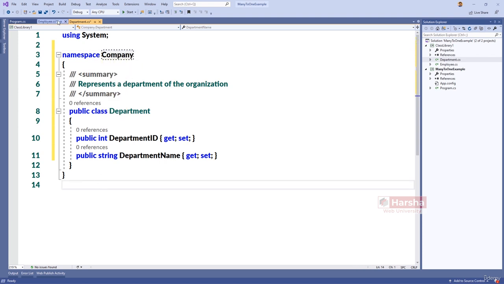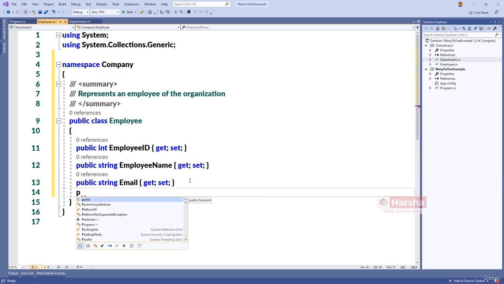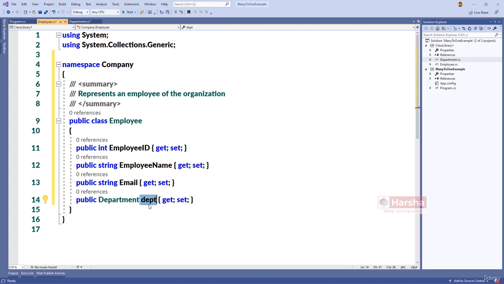So how will we reference the department from the employee? One employee contains a reference to only one department, right? Much like a one-to-one relationship. So in the employee class, we have a property of department type, and the name of the property can be anything, for example, DPT. This property cum reference variable stores a reference to only one object of the department class. So as of this code, this is just like a one-to-one relationship.